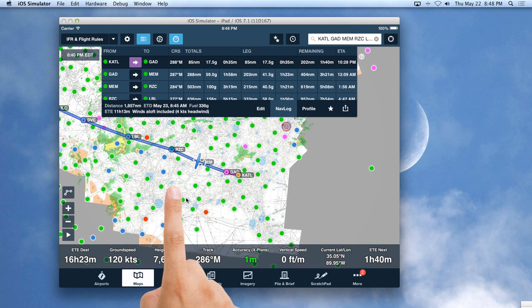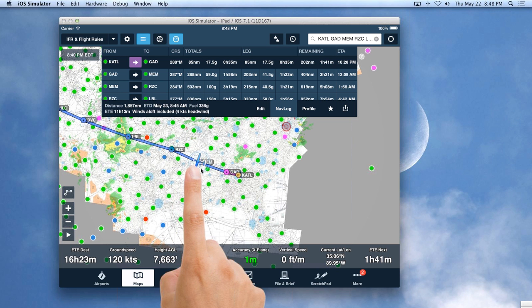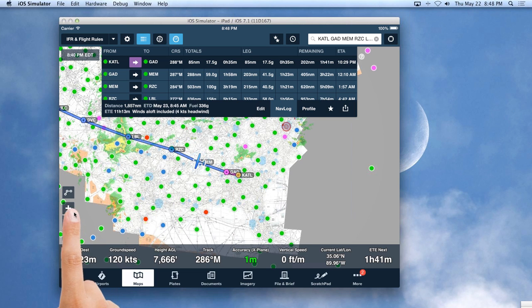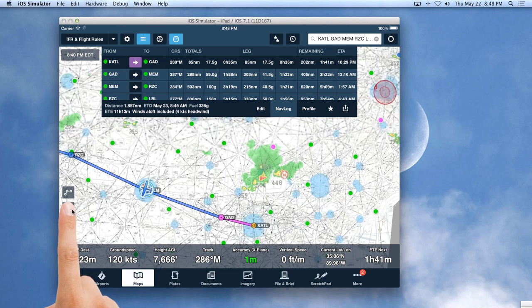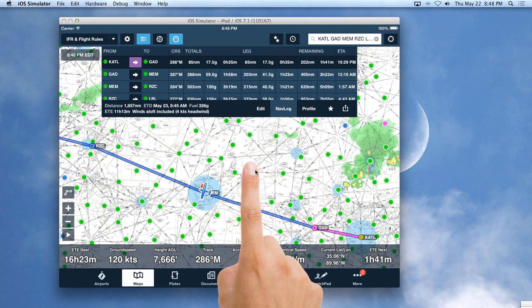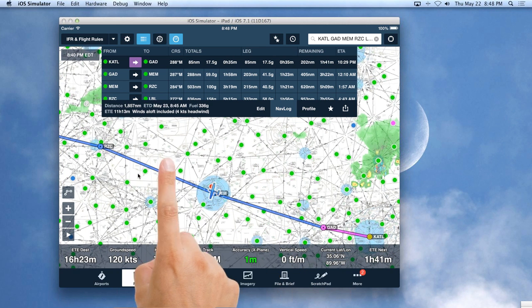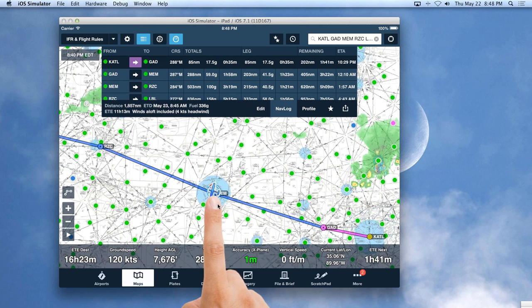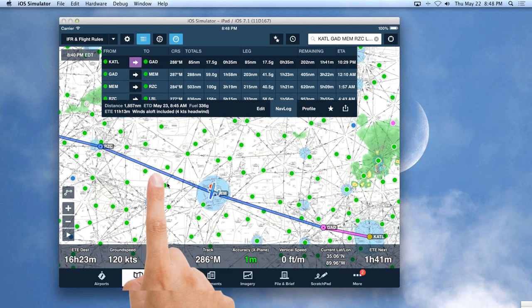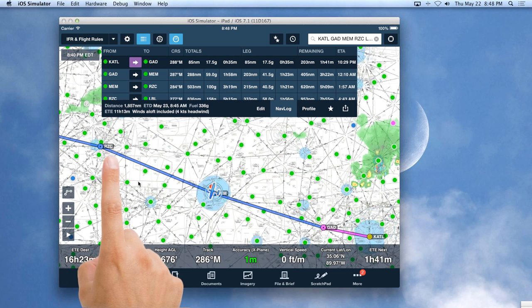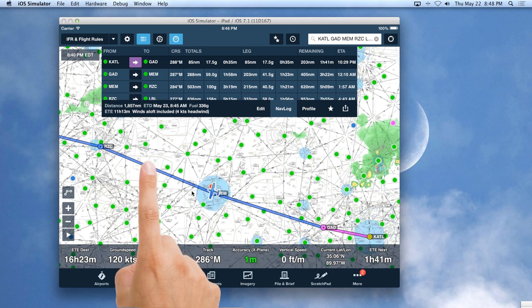Here's a feature, a scenario that comes up a lot, at least for me in instrument flying, that I didn't know how to do originally. Let's say you're flying on a heading, you're on a vector, and air traffic control says, fly current heading, intercept the airway. How do you do that? Well, you don't want to go direct. Let's say we wanted to intercept this airway between Memphis and RZC. You don't want to hit direct RZC because he didn't clear you direct to that waypoint. He cleared you to fly this route, fly this airway connecting those two waypoints.